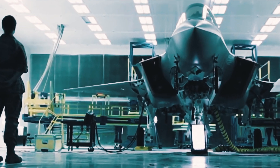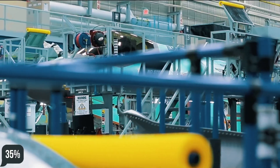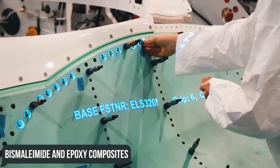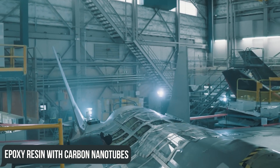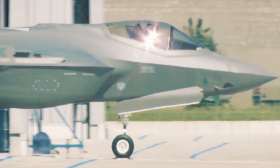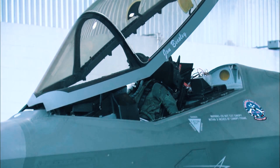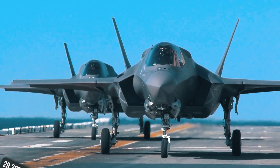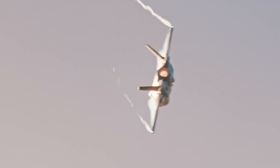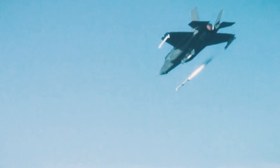From a design standpoint, the F-35 has taken lessons learned from the F-22 Raptor very well. Composites make up 35% of the airframe's weight, with bismaleimide and epoxy composites accounting for the lion's share, and Ladderbatch's epoxy resin reinforced with carbon nanotubes also appearing. Despite all efforts to lighten the airframe, its weight is significantly heavier than the previous light fighters it replaced — even the lightest variant of the F-35 has an empty weight of 29,300 pounds. This has significant advantages, including greater range due to large fuel reserves and much more capable weapons systems.